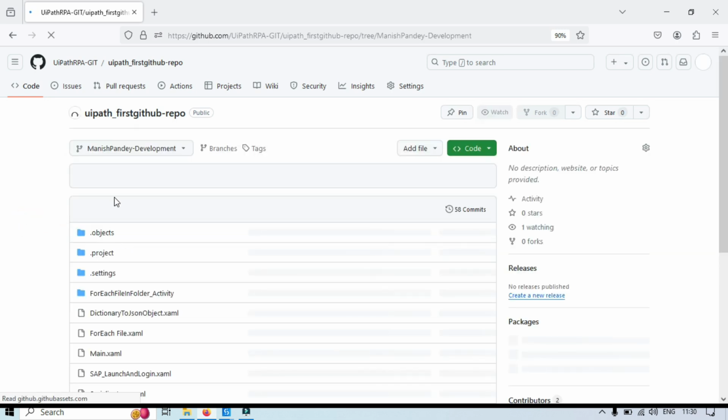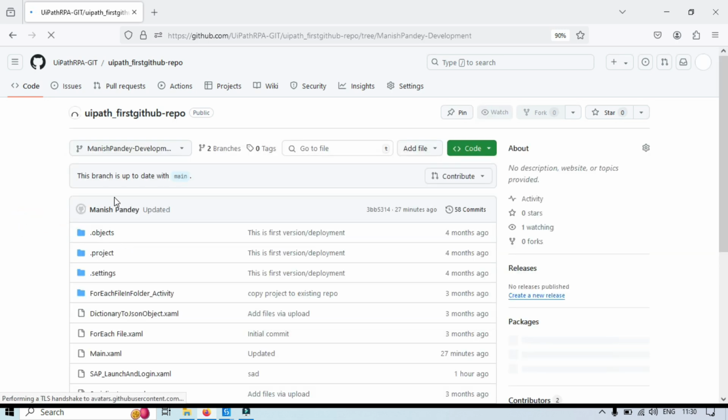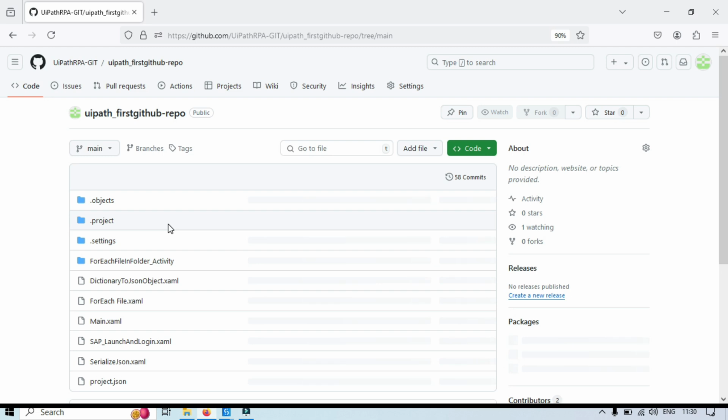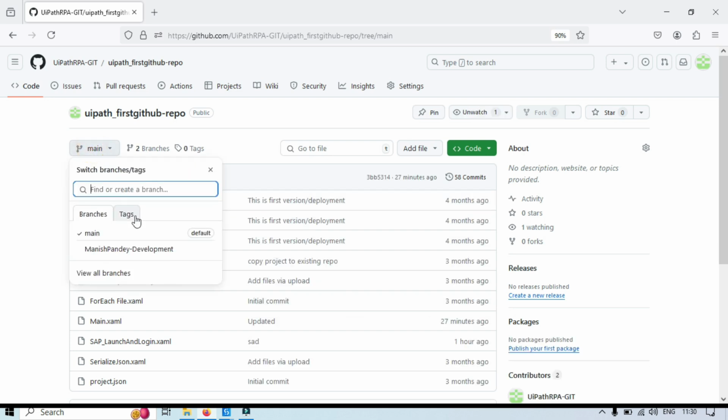Okay, we created it. Now the other developer team also has the same work. They need to create a development branch for this one so that they can work on that. So they will also go back to the main branch, and that team will also click on that and put here their name, UiPath RPA team development, right?